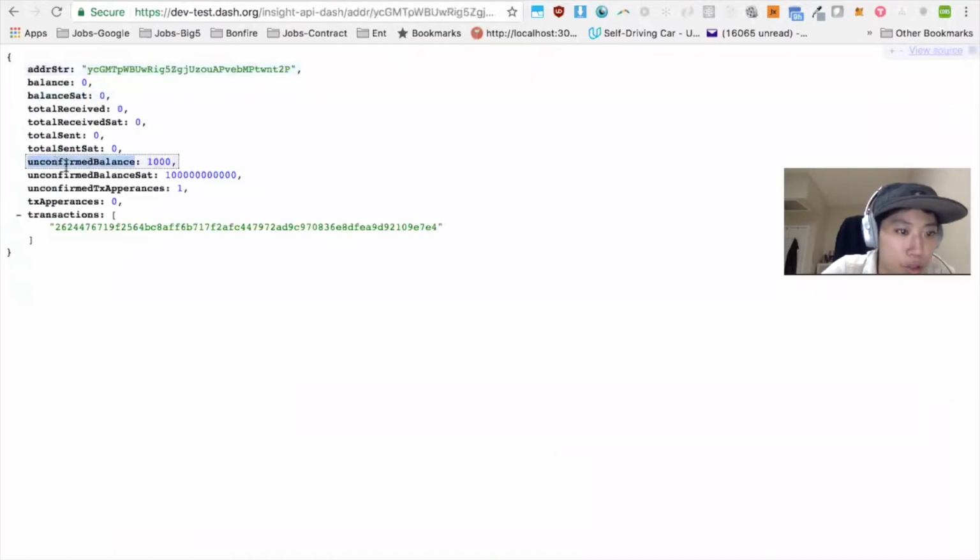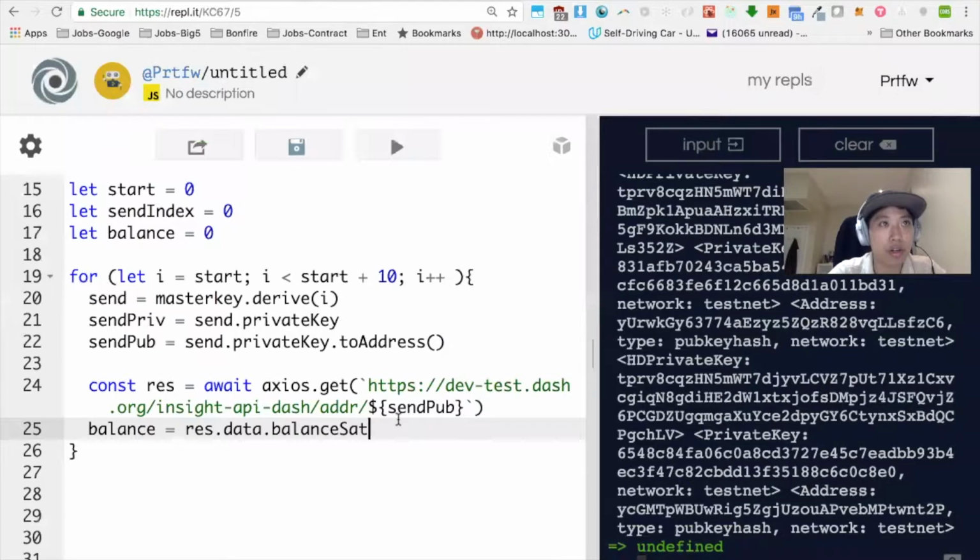So you'll notice that this is unconfirmed balance, and it's like 1,000. And you'll see this is unconfirmed balance sat. Sat stands for Satoshis. It is a much smaller unit of measurement, and you can convert back and forth. Because 1 Bitcoin or 1 Dash is super expensive, so it's kind of hard to use. It's really hard to imagine cups of coffee in Bitcoins because it's like 0.000 something. So this is why we have a different, smaller scale measurement called Satoshis. And that's what we want to pull off of the data here.